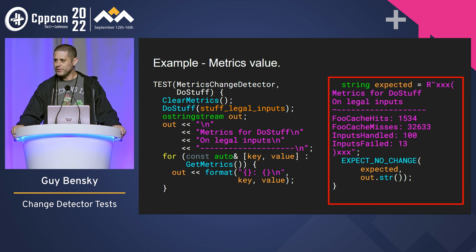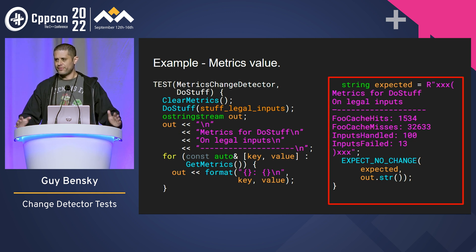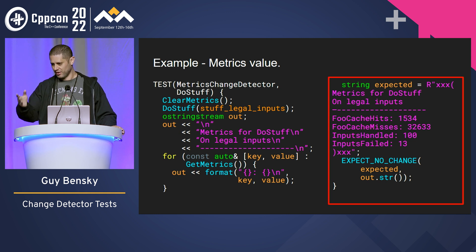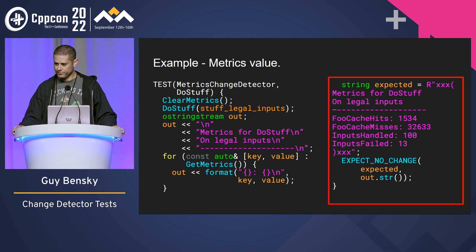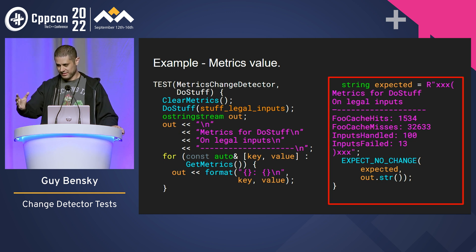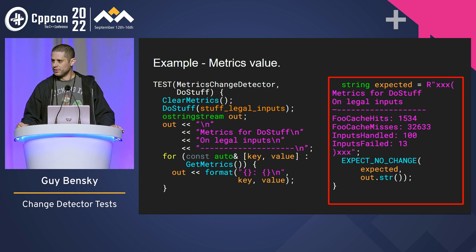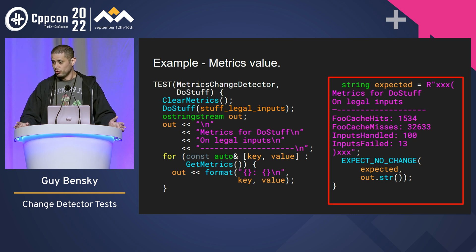Another example: metrics. Metrics tell us the inner state of our system and they're orthogonal to whether the system works or not. These are very important numbers — they're so important we buy huge LCD monitors, put them in our rooms, and they're just to display real-time values for these metrics. And those metrics are kind of magic; it's more an art than a science to understand them. They're very important to tell us the health of the system and we want to test them. So we run our code, we get the metrics, and now we need something to decide whether these magical values are correct or not. And I say there is no real way of checking that — it really depends on the context. So what we do is create a human-readable string out of those metrics with some context on top for the reviewers to see.